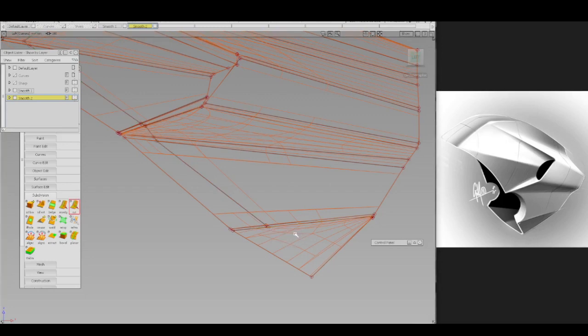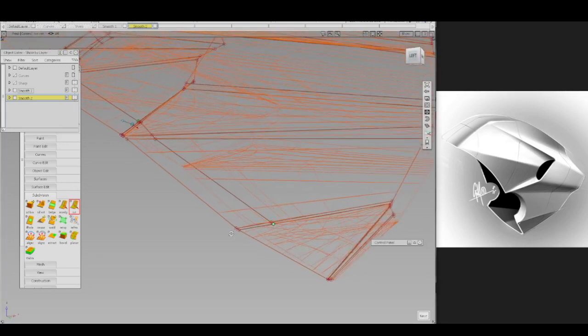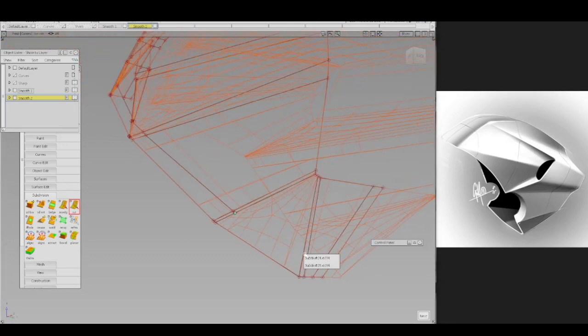From here to here, and then to the center. Right.